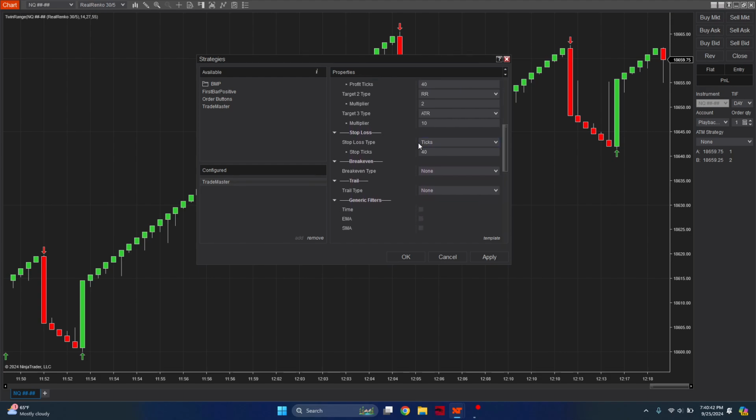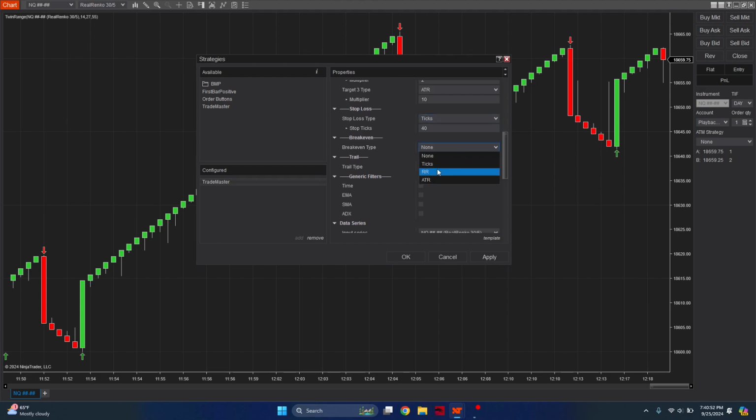And then as well here, when you select a stop loss, the break even and trail sections pop up as well. So the break even has the same idea. I can go for a tick, risk reward, or ATR. So if I want to just break even at 40 ticks, it would just be profit trigger at 40 and then plus 0. The plus would be like, if I want to beat commissions, I'll do plus 1 tick.